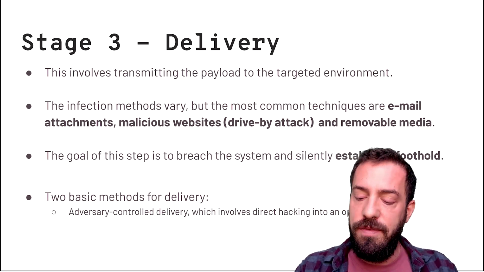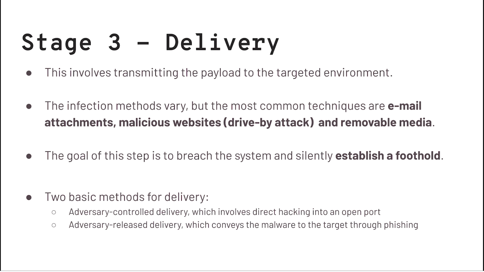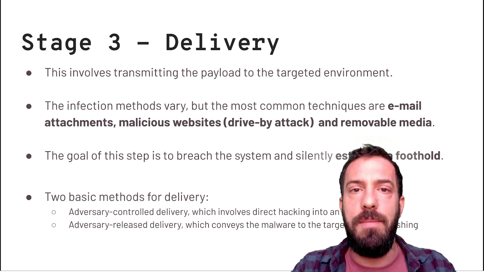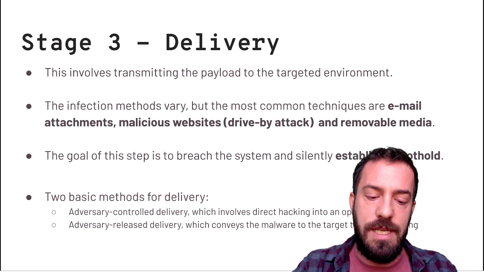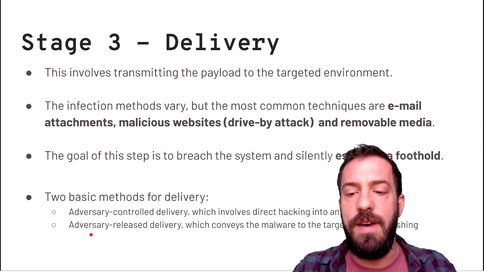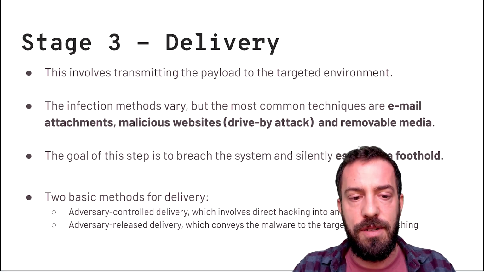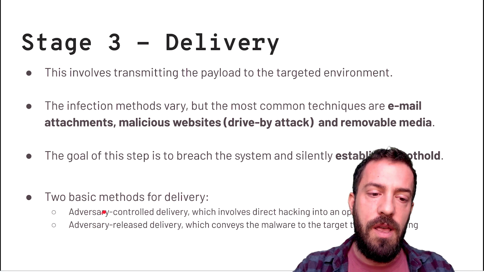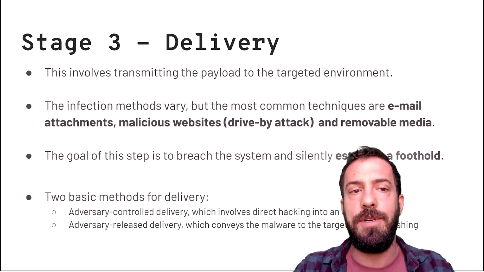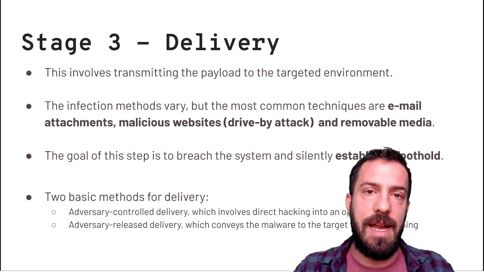If you cannot do it yourself, you may try to convince the target, mostly through social engineering, to do this for you. In the case of removable media or the USB drive, someone took the drive and put it in their laptop, and the malware was delivered this way. This would be an example of adversary released delivery, where the malware is conveyed through some kind of social engineering effort. So you either try to deliver the malware yourself, or you try to convince or use someone else to deliver the malware for you. And that someone else would typically be someone with different credentials and access to the system.